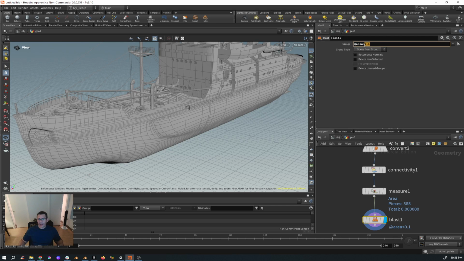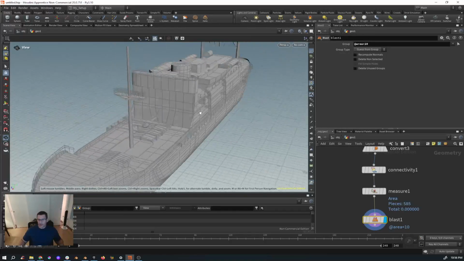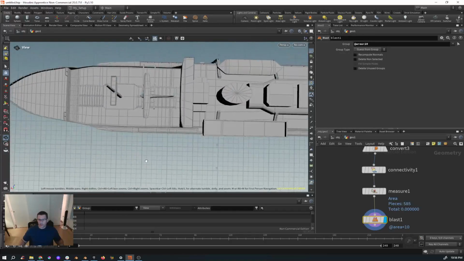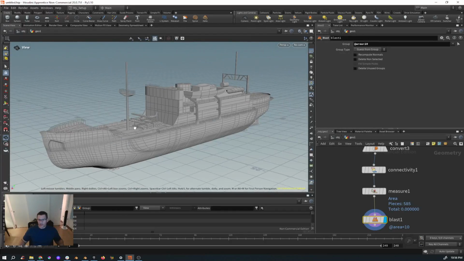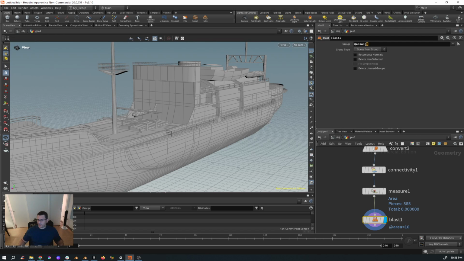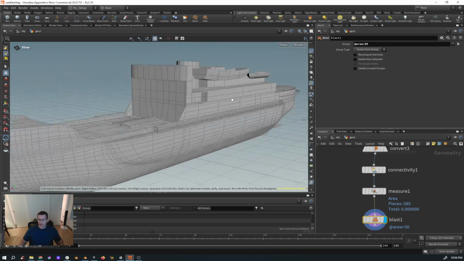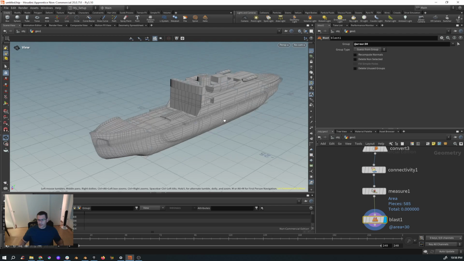But what happens if you crank this up and put whatever is less than 10, for example? You see, it will start to remove anything from your ship that is less than 10. If you put maybe 30, you would have a very clean geometry.